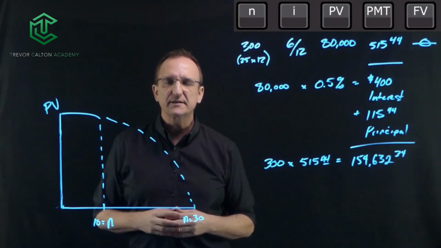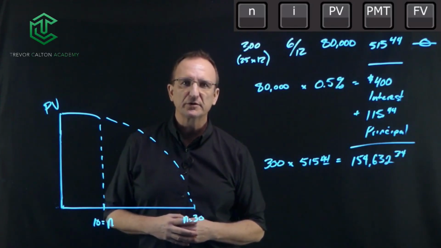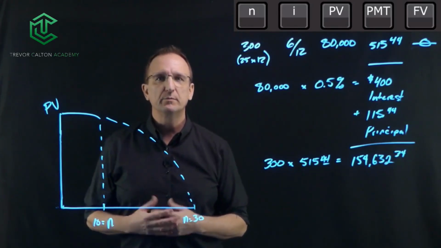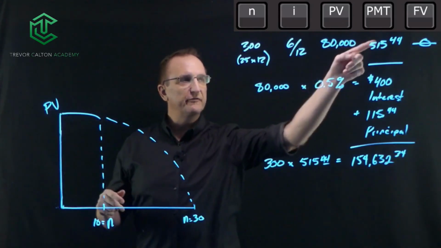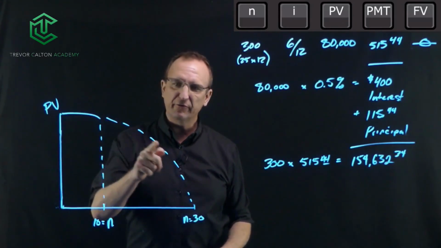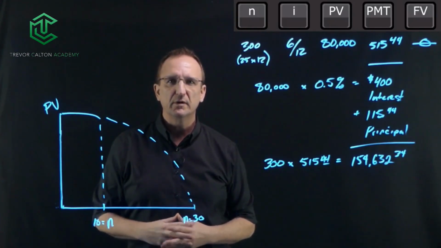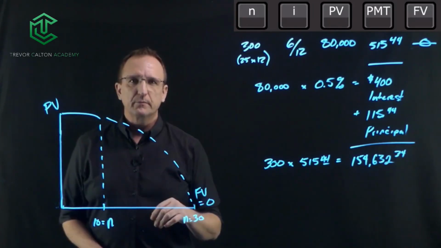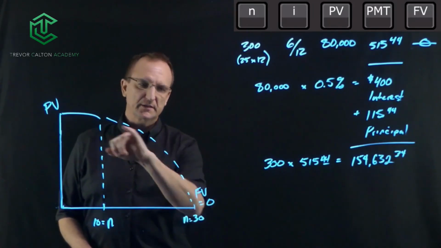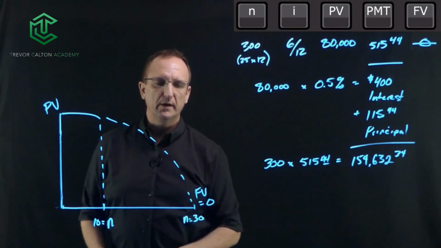Part D asks us what will be the outstanding balance if the loan is paid off after year 10? Or in other words, what would be the balloon payment? And as we know, the payment, the $515.44, is the fully amortizing payment as if the loan would be paid down to 0. And this line on our curve is our future value. So the fully amortizing payment says that the future value is 0 when N equals.